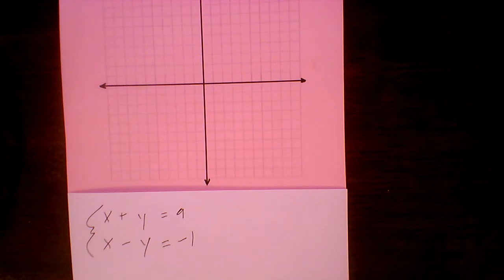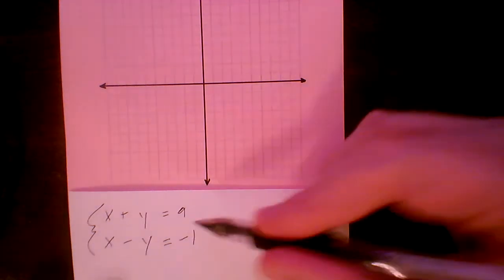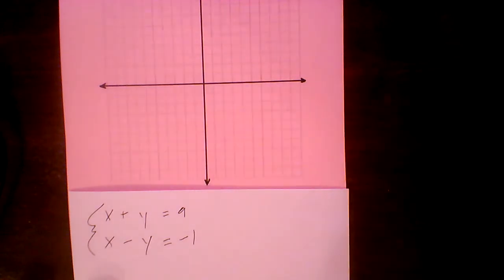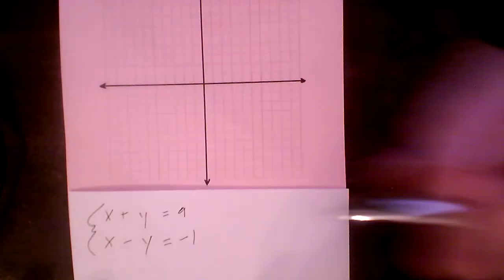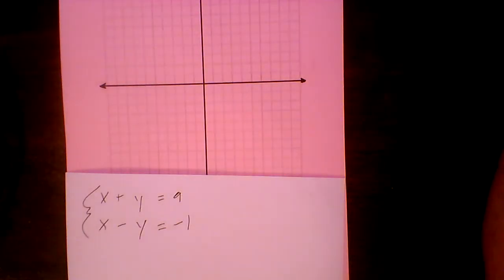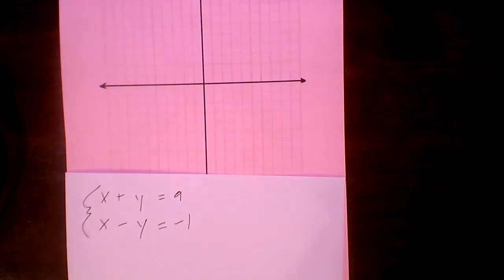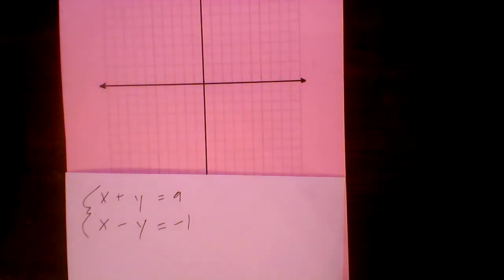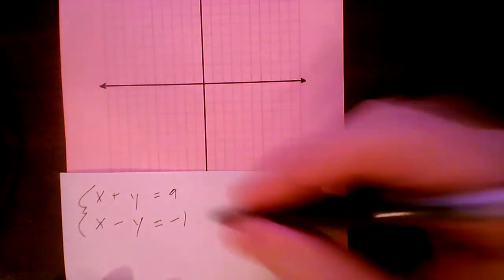But to solve these things by hand, we have to go back to our previous skills where we learned how to graph these lines, right? Because that's what we're going to do. We're just going to graph these two separate lines one at a time. So I'm going to look at this x plus y equals 9 equation first. We have some choices for how to do this. A lot of people like to use the y-intercept form, and that will certainly work here. When I have a nice simple equation like this, I personally prefer to just use a table and the intercepts. I think it's quick and easy. So that's what I'm going to do here.